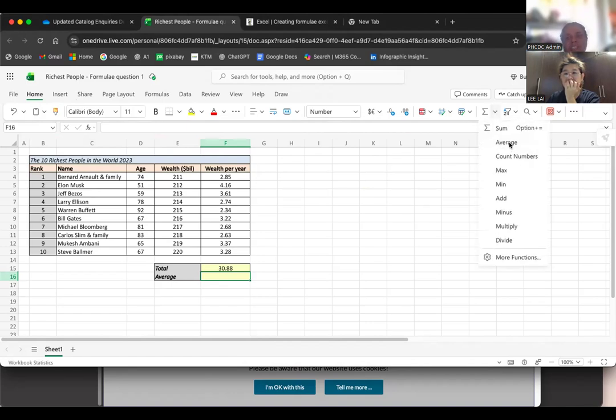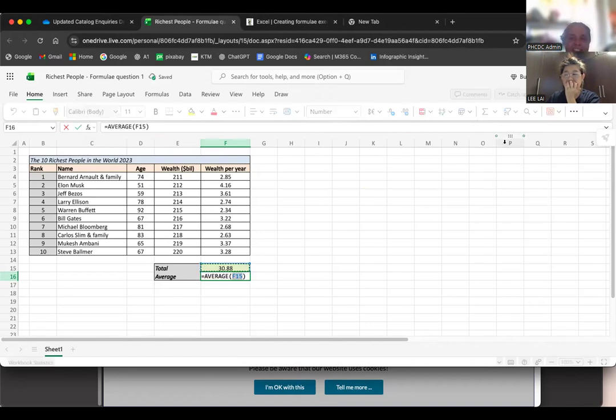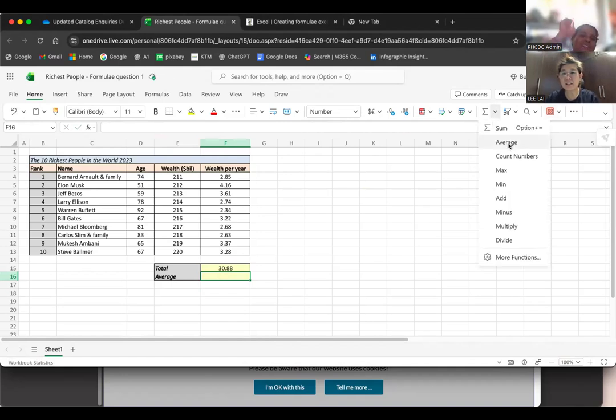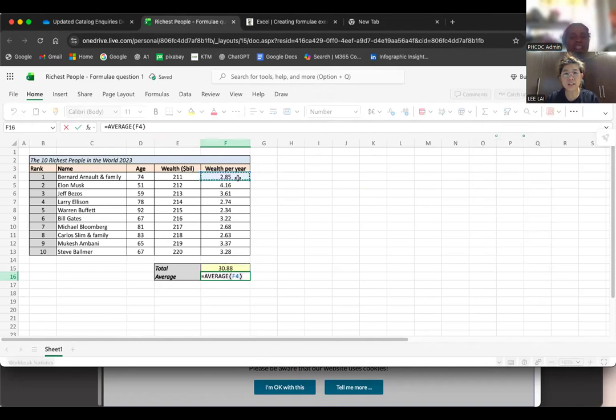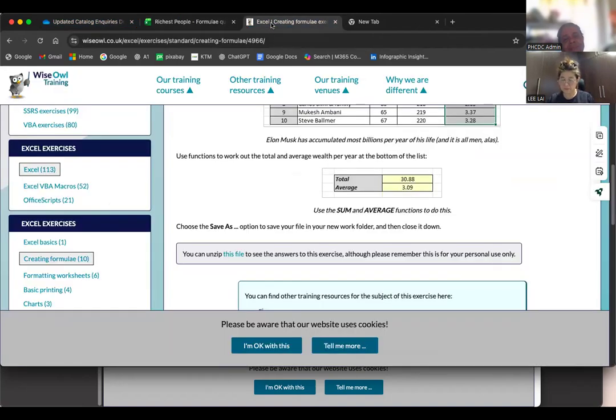Yes, average. Exactly. Average for? No, sorry, not the total. Average for the wealth per year column. Yes. Select the range. Exactly. Check with your exercise. Done, good job.